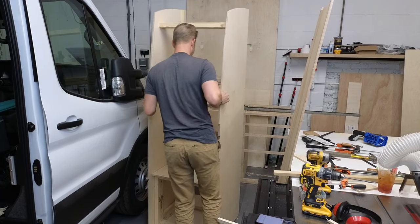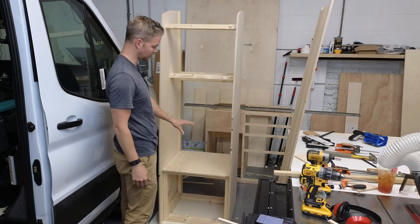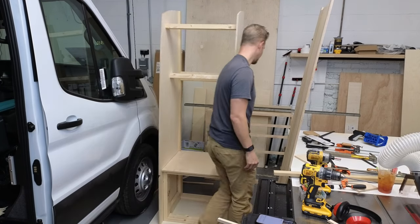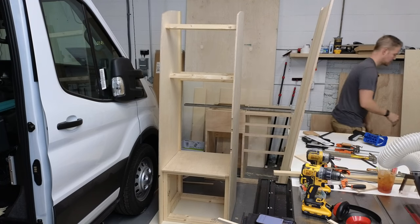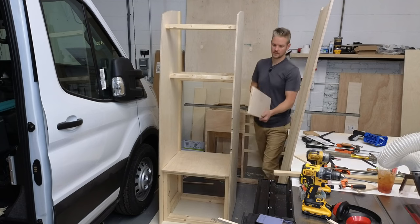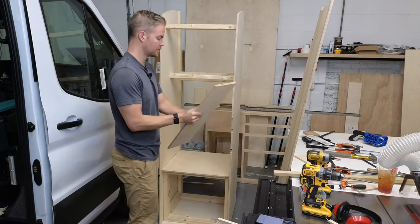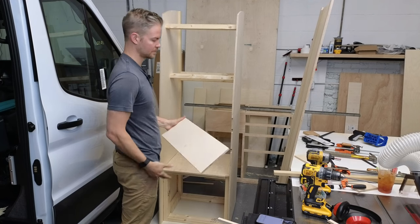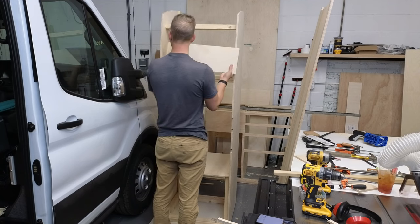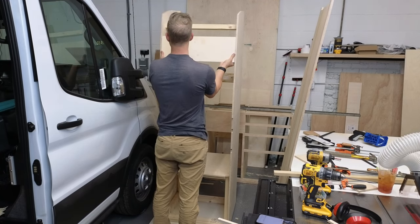As we come around the back side, you can kind of see some more of our structural pieces. Now back here, there's going to be a piece for cabinets, some people call it a nailer board. For us, this is what's going to sheet metal screw into the van. But back here, we've got this piece.